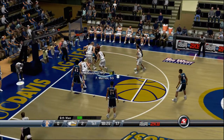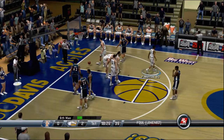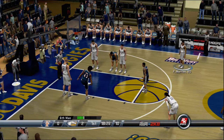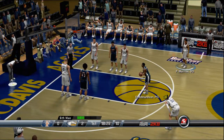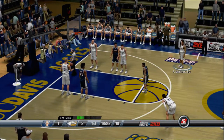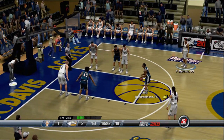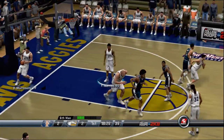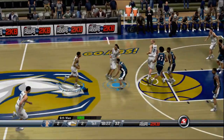Feeds it to the corner. Edmondson uses the crossover. Almost a three-point opportunity. Instead, he'll go to the line for two. He'll take the foul. That defender clearly got some contact as he tried to make the shot. That's an open and shut case. He got hacked. And he makes the first. He gets the second to fall as well.